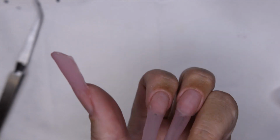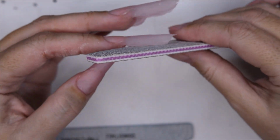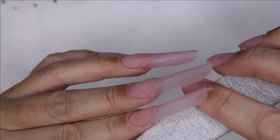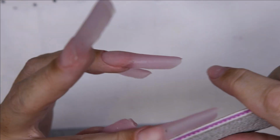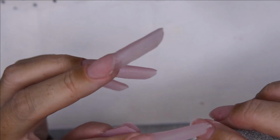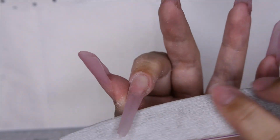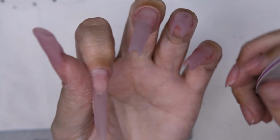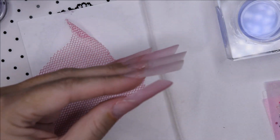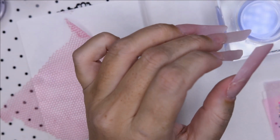And here it is. And as you can see, I have some wonkiness on the sides that I just filed. I did not mind that much about any bumps and lumps on the tops. I just did the sides and the tip and sized them up, of course. So now I am finished with the base shape with the pink tips.